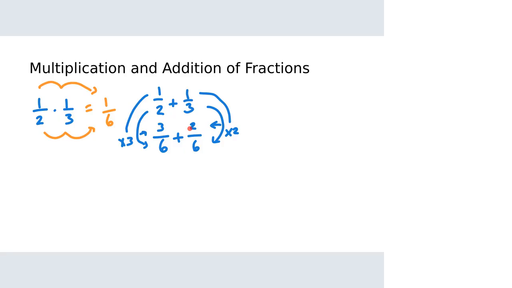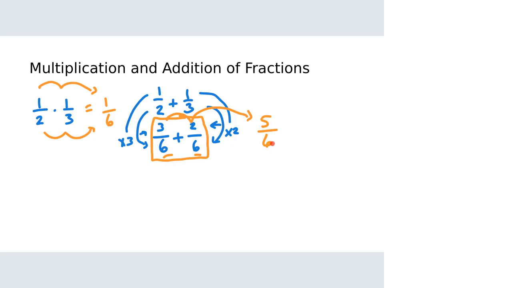Now that I have common denominators, really I'm looking at adding 3/6 plus 2/6. And the way that we'll add those is, if you think about this for a minute, if I have 3/6 of something, and I have 2 more sixths of something, and I put it together, I end up with 5/6 of something. And that's exactly what happens here. We're going to add those numerators together and have 5. The denominator just stays the same. That's just telling me what my denominations are, if you want to think of it in those terms. And so once we get common denominators, we'll just add the numerators, the denominator stays the same, and we end up with 5/6.